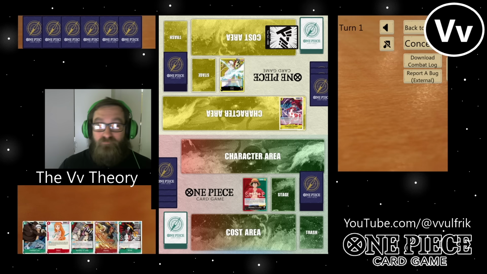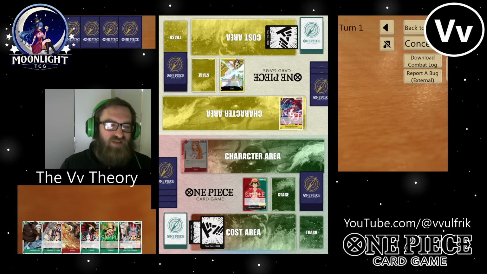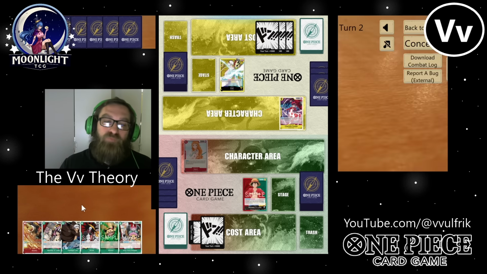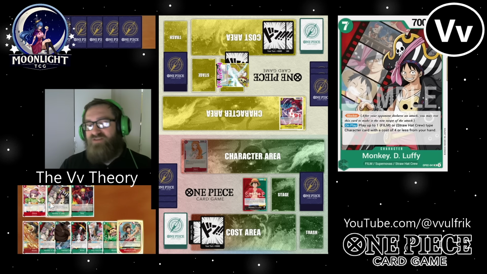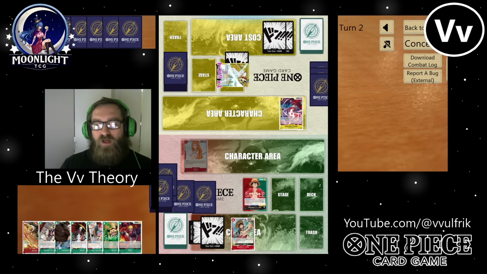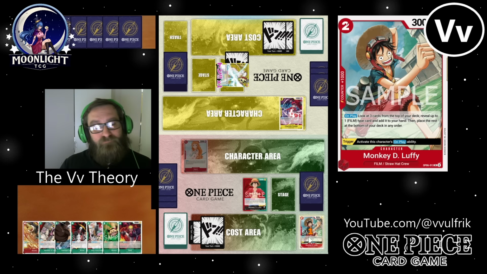So we're going against Enel now. Enel is a very strong deck. We know Purple Luffy's not exactly top tier right now, but Enel is up there going into OP07, guys. And I believe this is an OP07 version. We'll know as soon as he starts playing some cards out. It might be OP06.5. I can't remember.